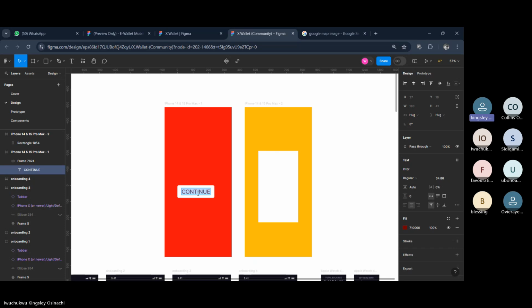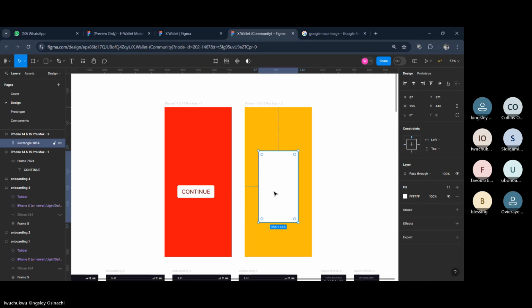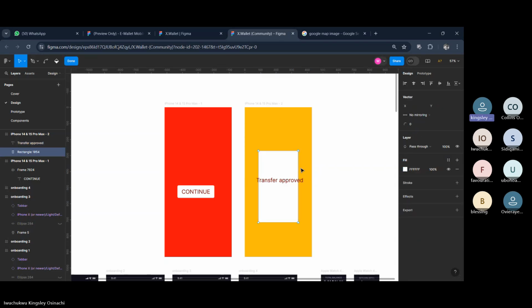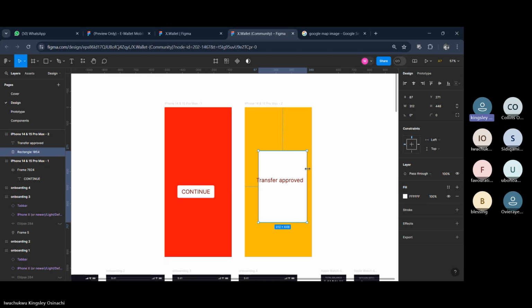Let me just take out this and just say that this is the page that displays transfer approved. That's the only thing you'll see on this page. Transfer approved. I don't know why somebody will want to design this step of interface anyway. But let's just keep things basic.